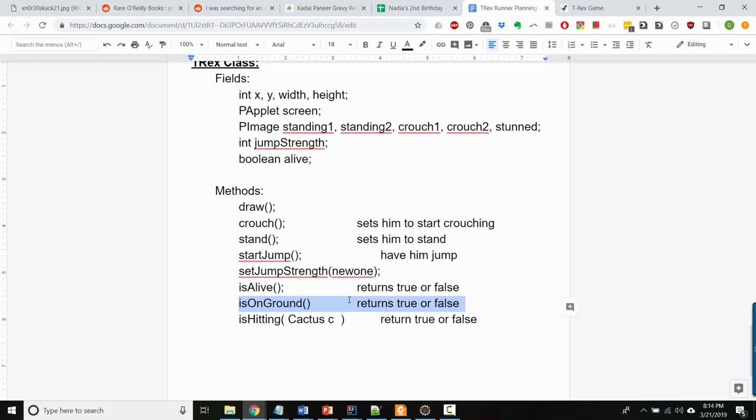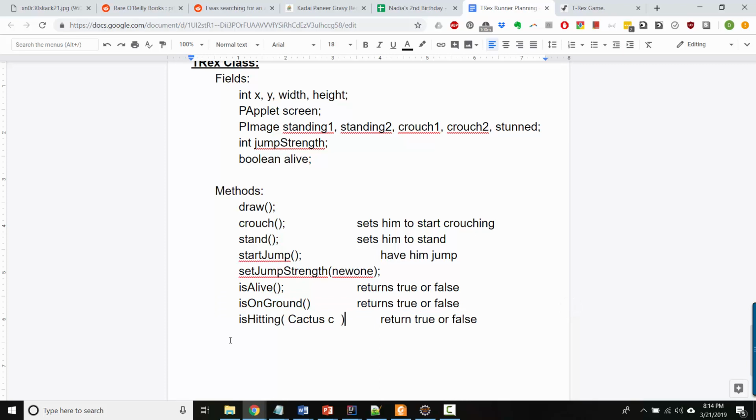He needs to go all the way back to the ground before jumping again. And the only way we can do that is if we can ask him, are you on the ground? Because only the T-Rex knows his own position. Only the T-Rex knows what these variables are. So if we need to answer a question that has to do with those variables, the T-Rex needs a command so that he can answer that question for the game object.